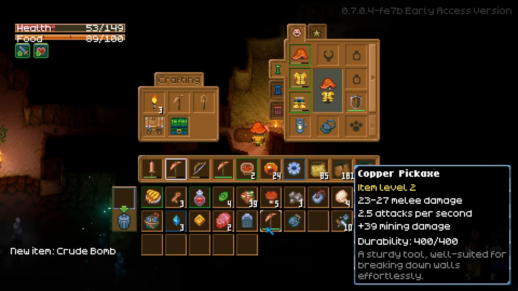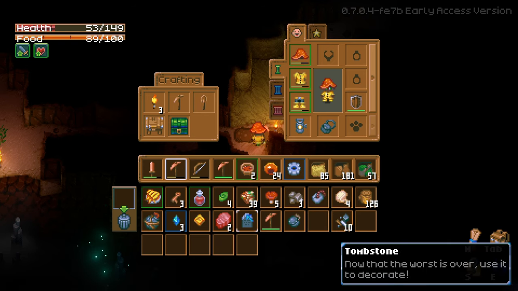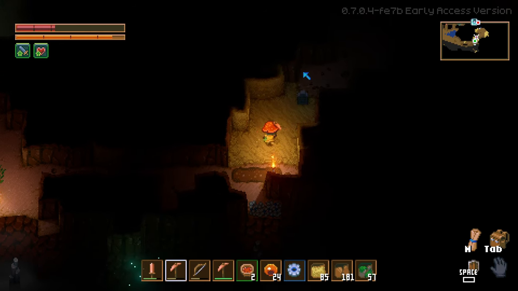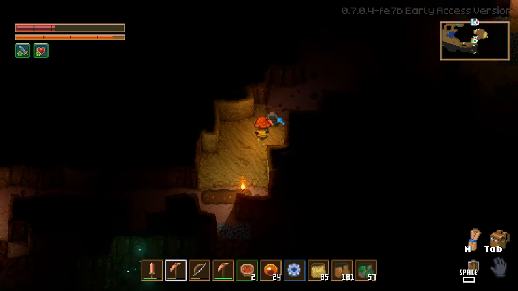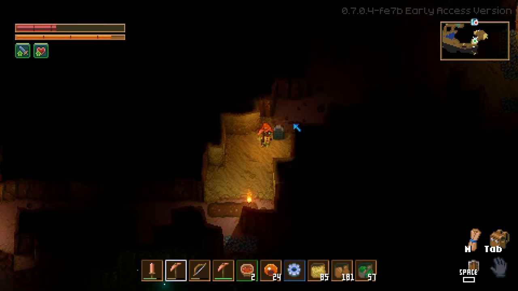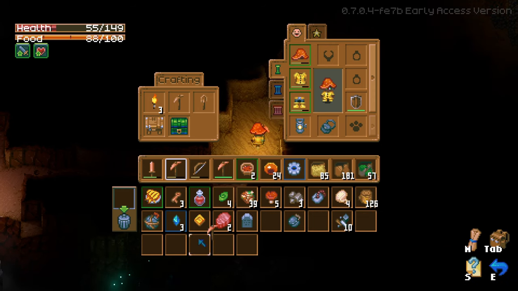Wait a minute. What? I just picked up some of your stuff. What'd you pick up? I don't know. I hit your tombstone and I got a bomb and a pickaxe. So do you randomly drop stuff when you die? Oh, I do. Oh, shoot. Yeah, so it looks like it randomly takes stuff from your inventory and drops it on your tombstone. And I hit your tombstone and it gave me some random stuff. So I'll give it back to you. It was just a bomb and a pickaxe.